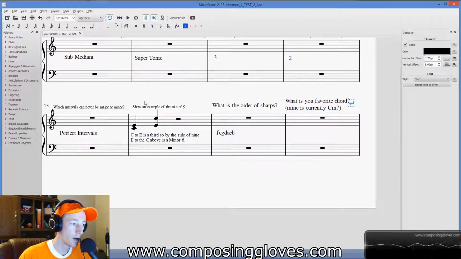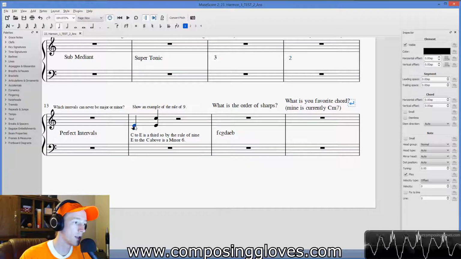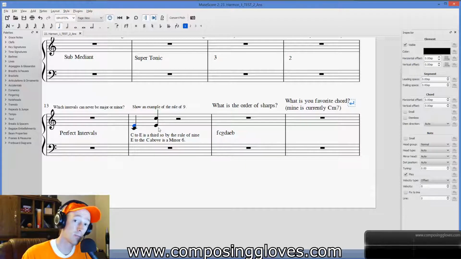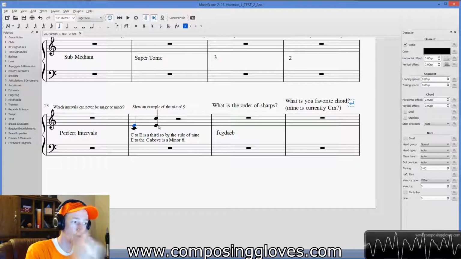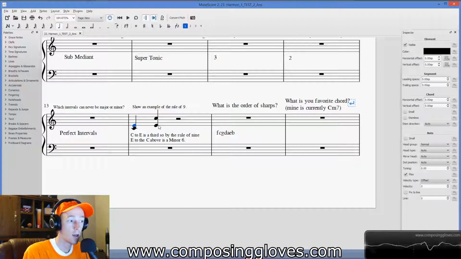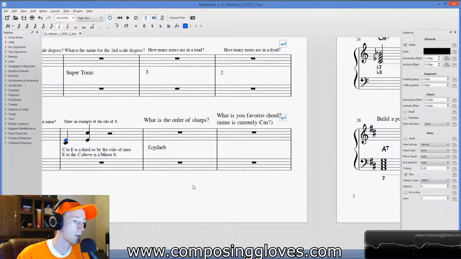Show an example of the rule of 9. Okay, so here's my example. It's C to E, which is a third. And if we invert it, we bring the C up, that becomes a sixth. And in this case, it would actually be a minor 6. And 6 plus 3 is 9. And actually, what's happening here is a big deal. We talk about rule of 9 when we invert because it's sort of convenient. But there are symmetries that happen in harmony, and they're whole topics all on their own. We won't talk about them in this course. It's way outside the scope of our course right now. But as you get higher and higher, there are whole books on this sort of stuff. So pretty interesting stuff. You'll hear about things like negative harmony and stuff. It's like, what the heck?